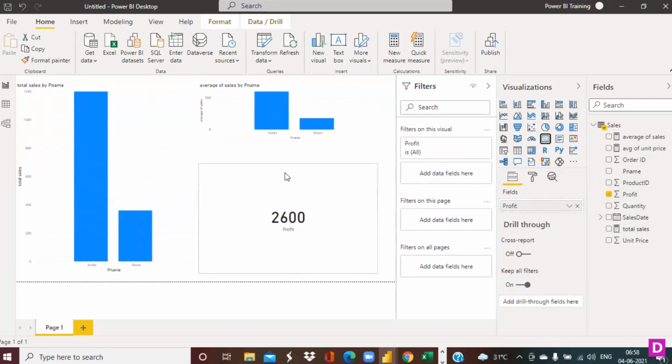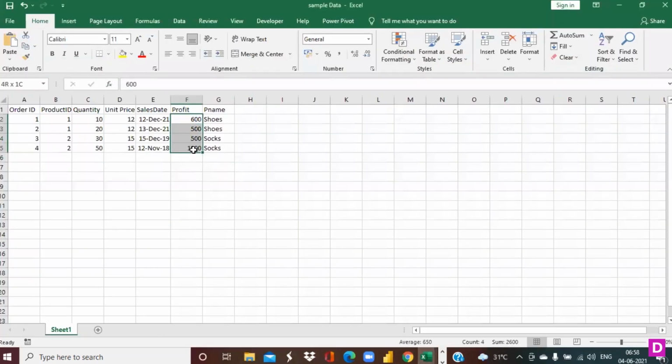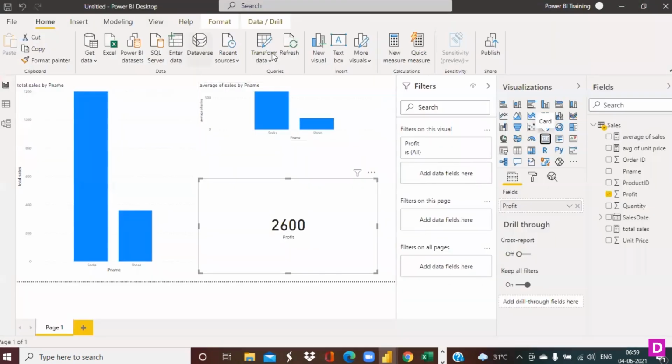this is a total profit number, but this is not the correct way of calculating the profit. What we want is to calculate the total profit as the total sales minus the profit. A simple, straightforward point: unit price multiplied by quantity minus profit. We should call this column a margin, not a profit. I just created it manually, so it's a little bit confusing, but I hope you can understand it.